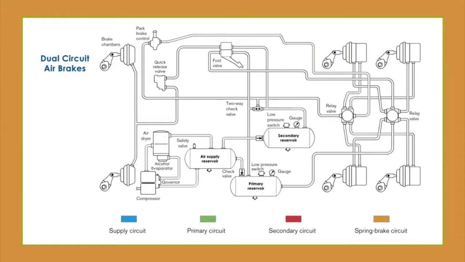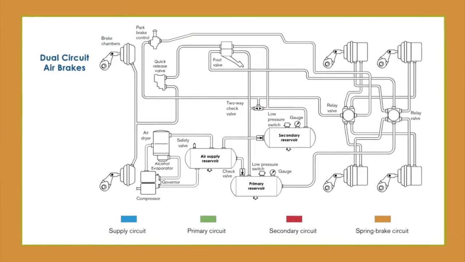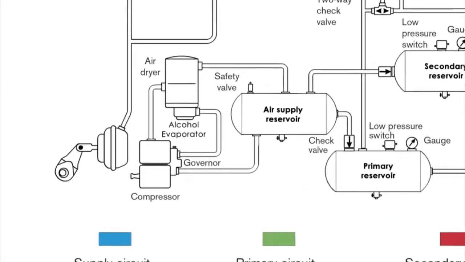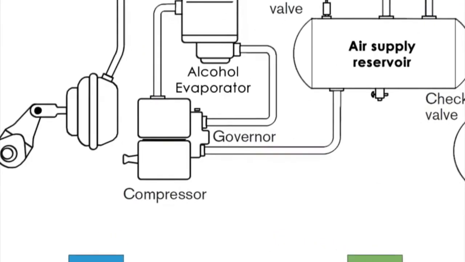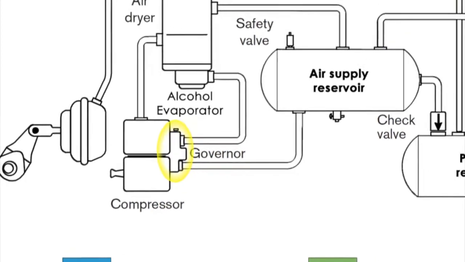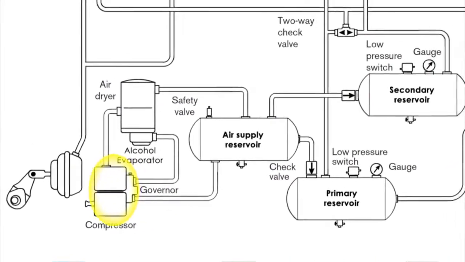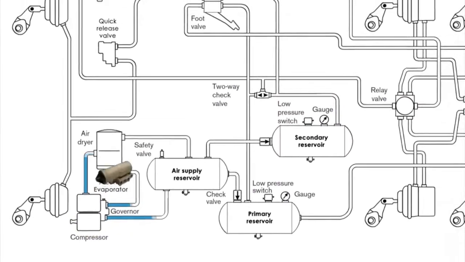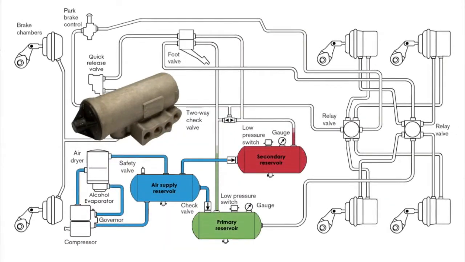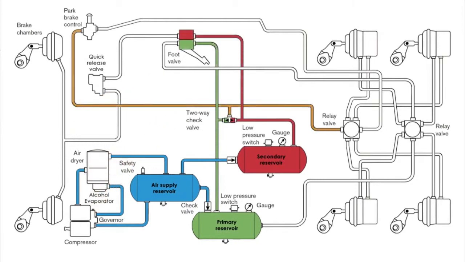Okay, so here's a diagram of the typical air brake system. A bit more complicated than hydraulics, isn't it? Well, we're going to animate this diagram as we explain what happens when the driver starts the engine. First thing to happen is a governor activates a valve inside a compressor which pumps air into the supply tank. A governor is a device that senses how much air is in the system and either starts the airflow from the compressor or stops it to maintain just the right amount of pressure for braking.